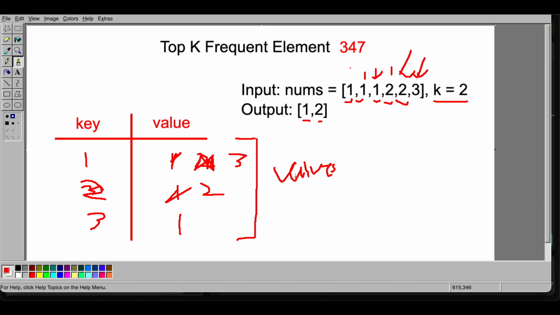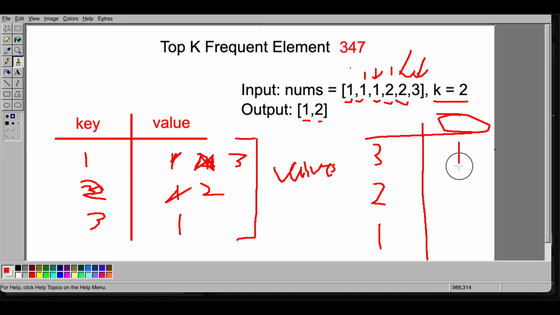So if we did sort the dictionary values, we would get 3 in the top spot, 2, and then 1. So we're going to see 1, 2, and 3.